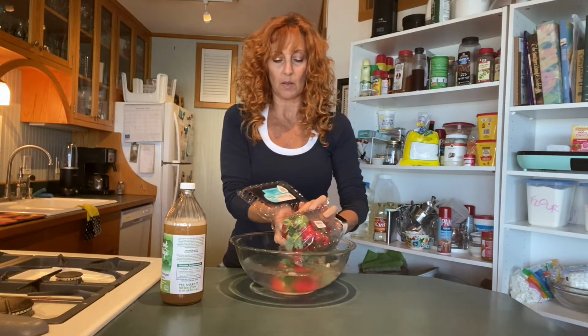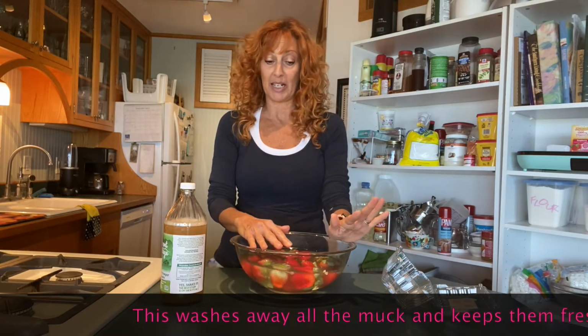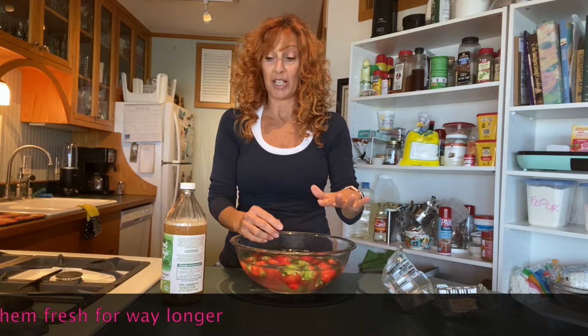And now I'm gonna put my strawberries into this little concoction, right? And you're gonna zhuzh them around. Now, we're gonna let them sit here for about 3 minutes, and then we're going to take them off, dry them off with a paper towel, and leave them out to dry. I'll show you that part when we get there, because this is gonna make your berries last so much longer, regardless of if you just put them back in the fridge or if you dip them in chocolate, okay? So I'll see you in a few minutes when it's time to get them out of the water. Bye-bye.